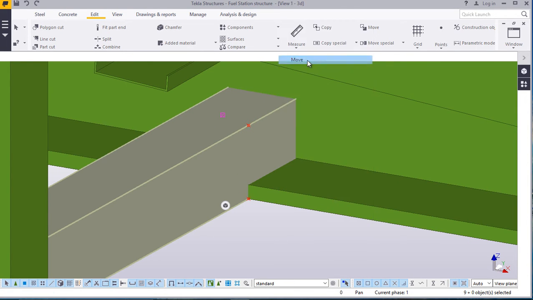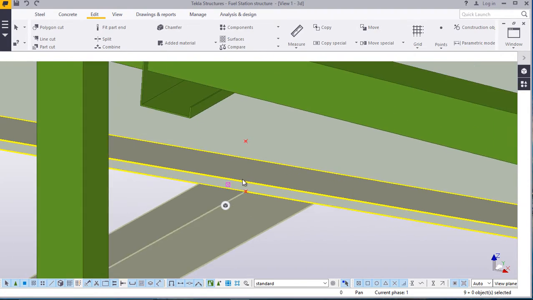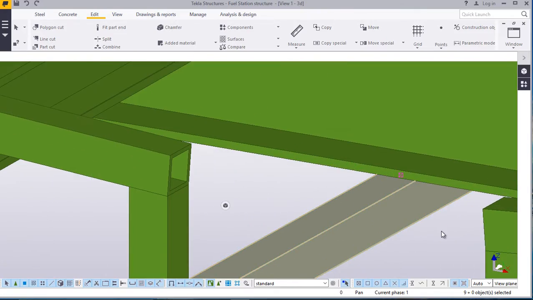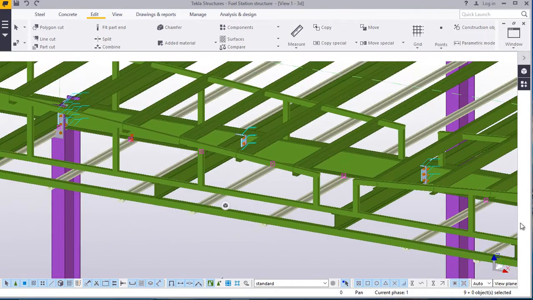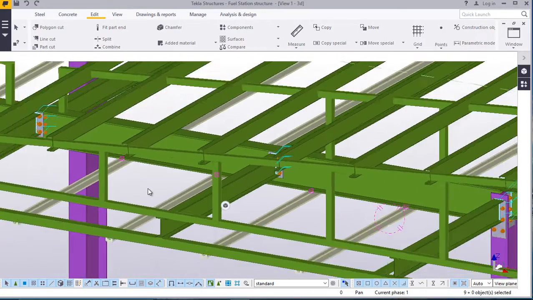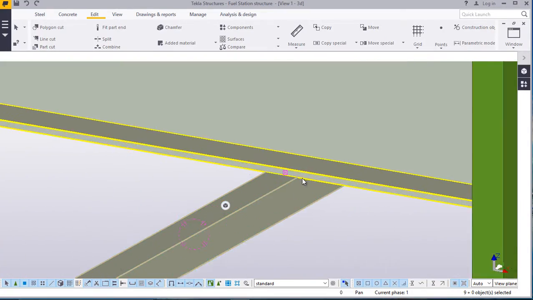Right click, click move from that spot to this spot. Perfect.